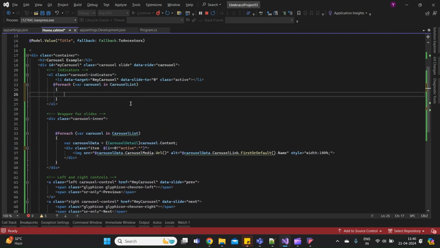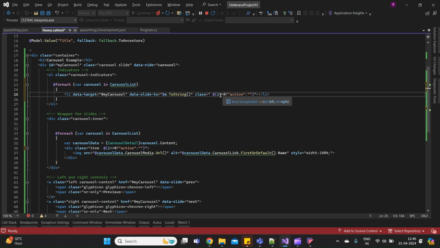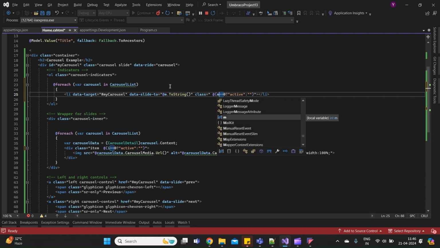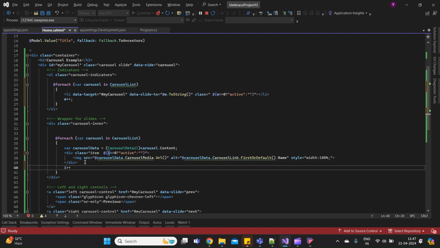It's just a sample slider. You can modify it as per your requirement, and you can optimize the code. We will see in future videos how we can manage it. So this one I'm showing, the same thing at that end, string, and I'm just putting this one over here. And plus, i plus.